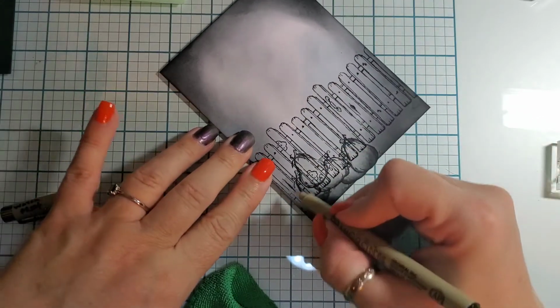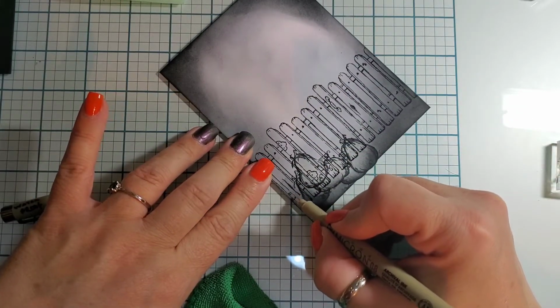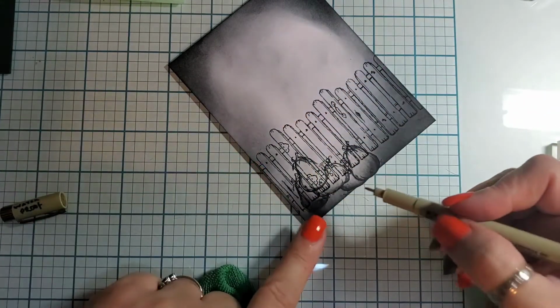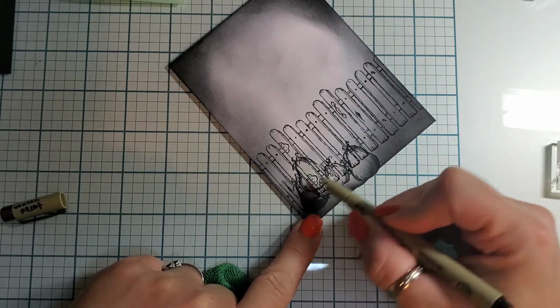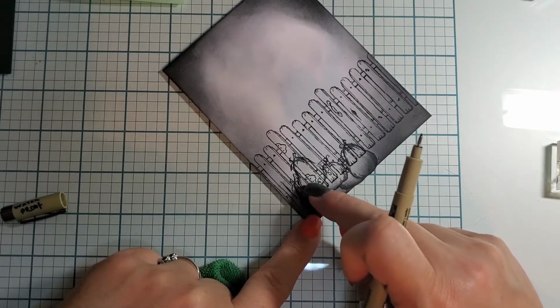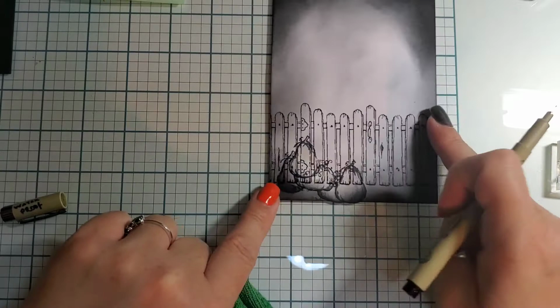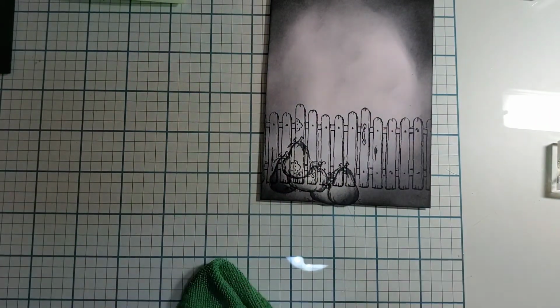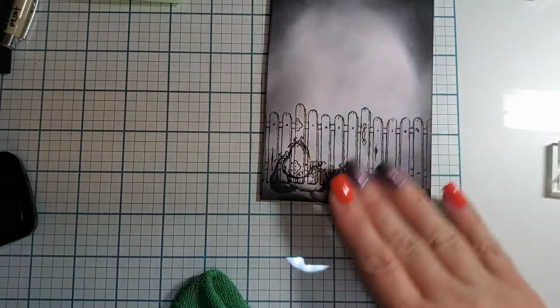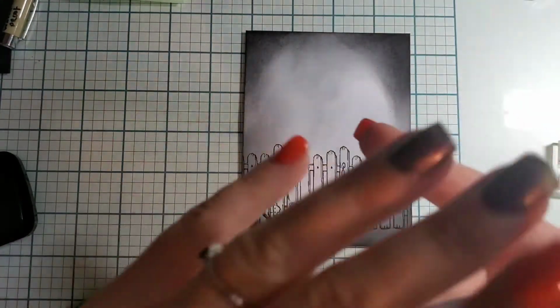Okay, I'm just gonna finish that. Maybe darken up that line there. And it didn't stamp fabulous because of all of the layers. I mean, there's basically 3 layers of paper right there where it's all stacked up. Okay, not a big deal though. Oops, don't cover that. We need that. Okay, so next step is get some branches in there.